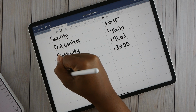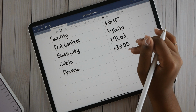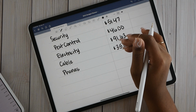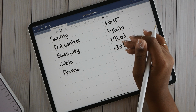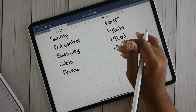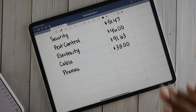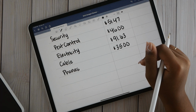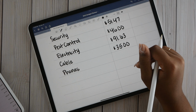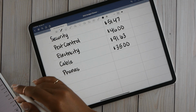Next up, we have phones. So I actually recently switched and my husband is going to switch too. We are doing it in steps because the main motivator for me switching is so that I can have better service at my main office, because I don't have service there, like I didn't when I had Cricket. So we've actually recently switched and I will share with you guys how that's going once I've had it for at least a certain amount of time. I feel like I've only been using it maybe 6 days. I definitely don't have anything negative to report, so just stay tuned for that, I guess.